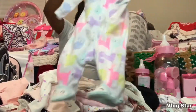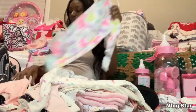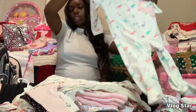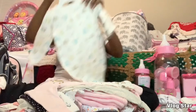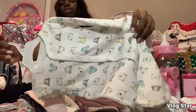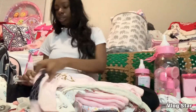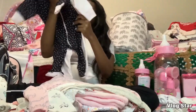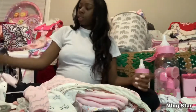And she has this. So cute. What else she got? She got this. I'm gonna be quick, y'all. She also got this. And see, some of them are big, like this is 9 months. Long sleeve. All winter round, she's gonna be good. And she got these too. What does it say? Oh, it's a crown in front of it. And then it has this one at the back.